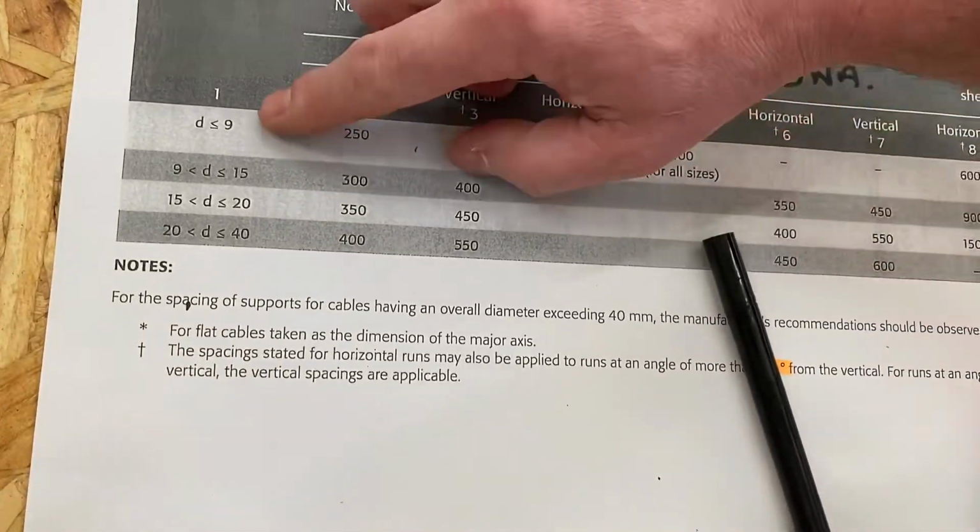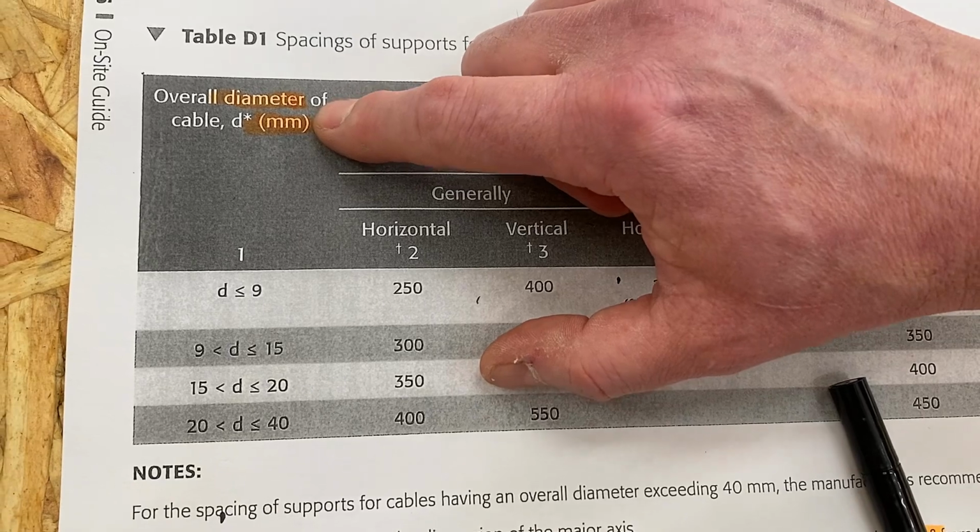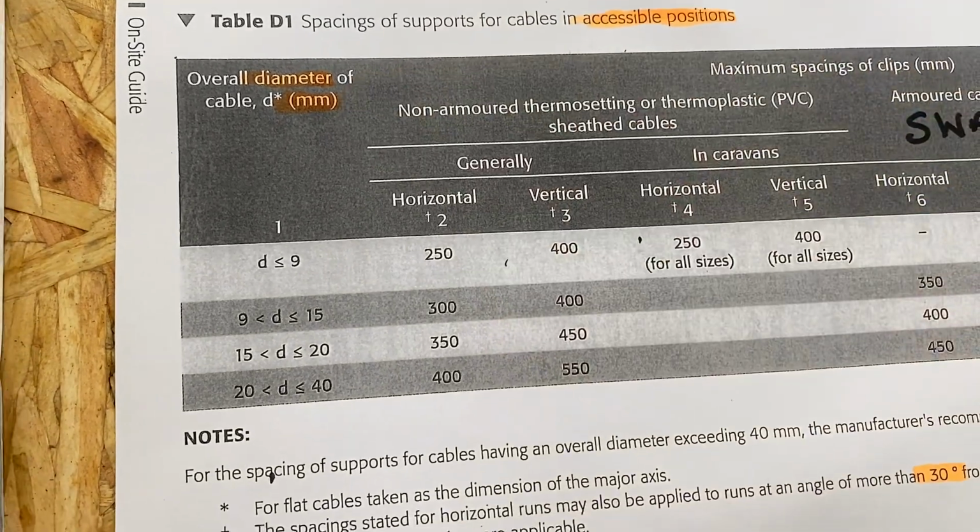So as we look here, we go back to column number 1, we see the diameter. And again, I would get my learners to draw it in. So let's draw it in at the bottom here.